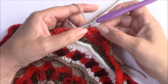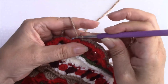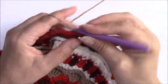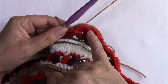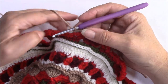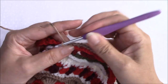Okay, so we've done that twice, and now we're going to skip the next front post stitch there, and we're going to make a back post single crochet around each of those next three. So we've made a back post single crochet around each of those double crochets, and we've skipped the three front post stitches there. Okay, you're now going to skip the next stitch here and single crochet in the next two.